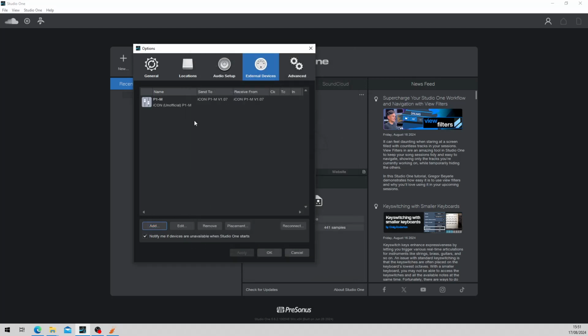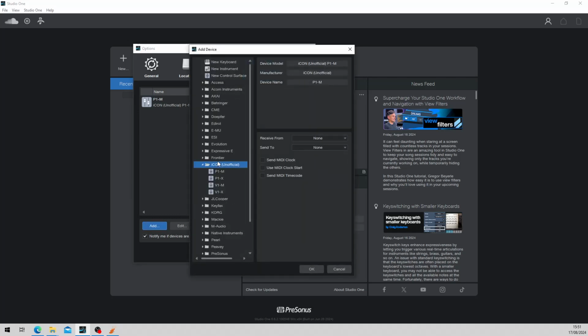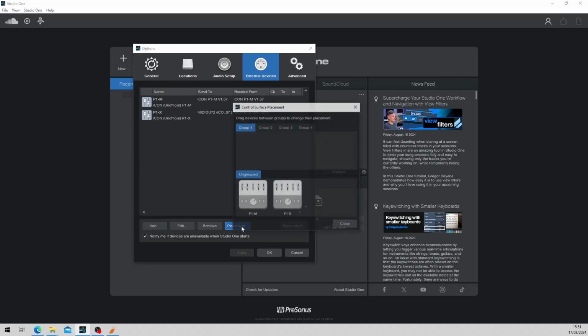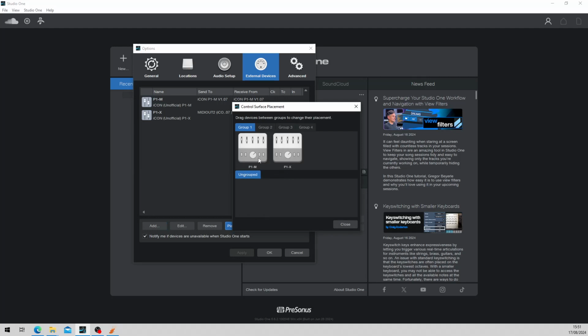Now, if you've got extender units, then there's some extra steps. Obviously, go and add an extender unit on. I'll just use these slots just as an example. So when you have the two there, you then have to go to placement and then put these both in a group. So you would drag them in, and then you can arrange them in the order that they are on your desk. So if you've got the extender to the left, you would put the extender on the left-hand side like that.